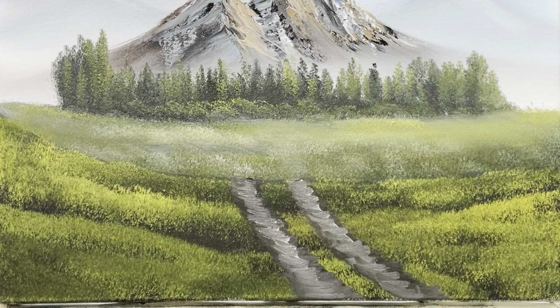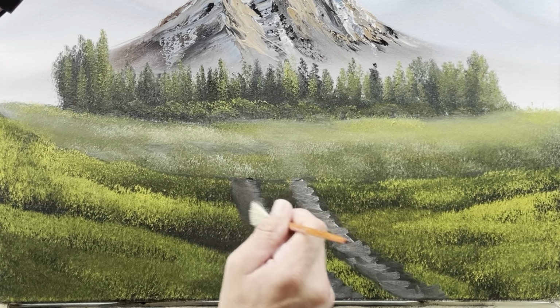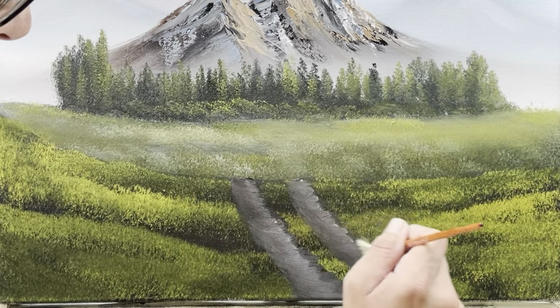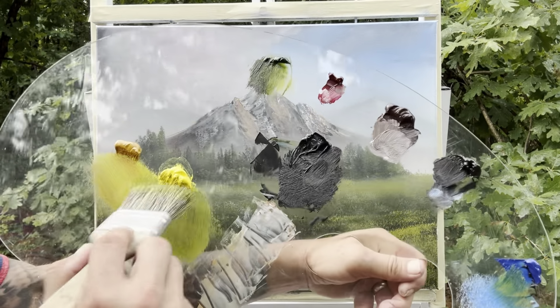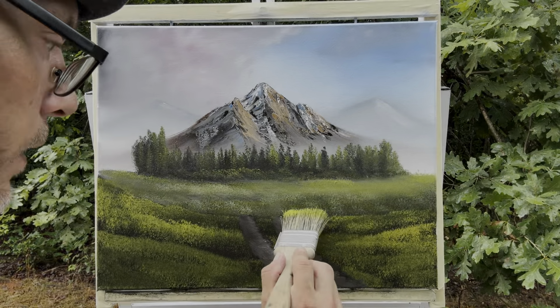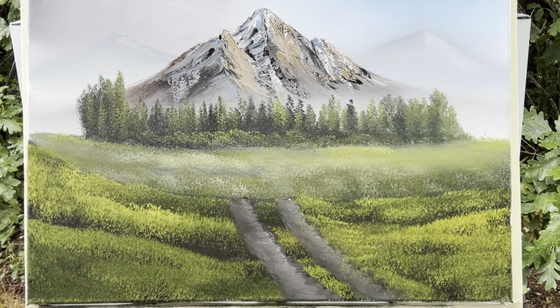And I'm going to take a clean fan brush. Oh, there we go, a nice clean one. And just very softly. Same thing, just very softly. Two-inch brush again, go right back into our yellow. Same thing, pull it down. Tap, tap, tap. And then we'll start to add a little bit of stuff into there.